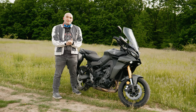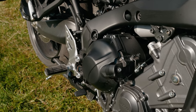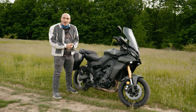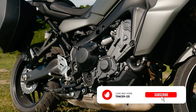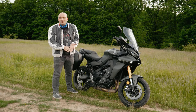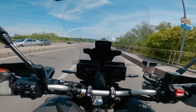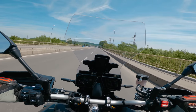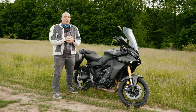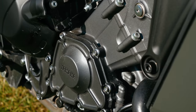The engine is the true hero of this bike. It's got a very linear power delivery, it is very well behaved, there are no surprises, and it's definitely got more than enough power for the average Joe to enjoy themselves on it. Bigger bikes with 160, 180 horsepower — those are wasted on people like me, or most of us out there that don't really ride fast or go on track days. With this triple you can pretty much red-line it all day long, have a wonderful time, and feel like you've gotten a hell of a lot out of the bike. Very impressed with that engine — no complaints whatsoever.